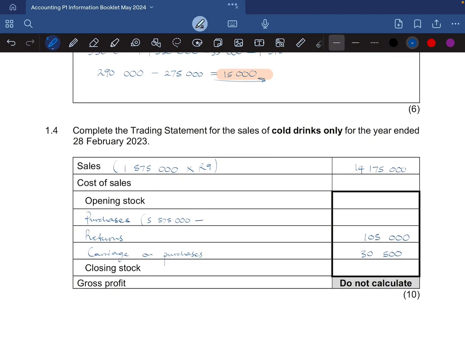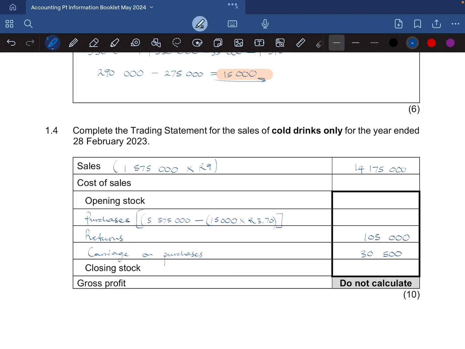And now we are going to subtract those from our purchases, right? Because they are not returns, they're not carriage and purchases. We're just going to subtract them from our purchases. We're going to subtract the 15,000 bottles, but each unit is worth 3 rands 70. Okay, that's something to keep at the back of our minds.